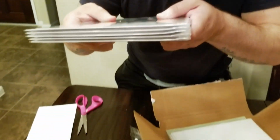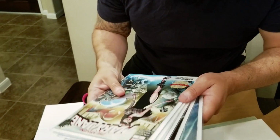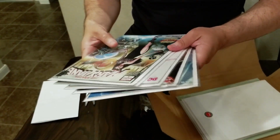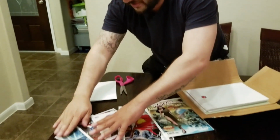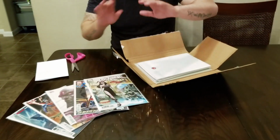look at that damage right there. They must have dropped them, and every single one of these are damaged. And this has happened before with this company. It's not the first time that I've received a couple comics like that. But I will say that they've been real quick to replace them. So I don't know what's going on that happens with their packages. It's very frustrating. But they do replace them. So that's a good thing.